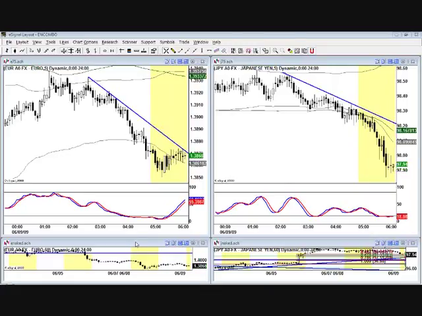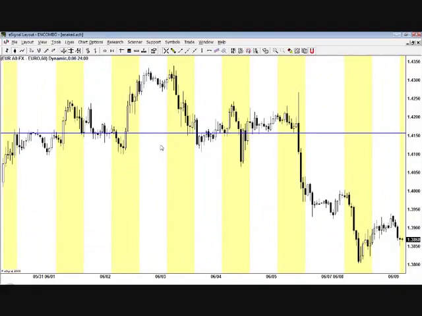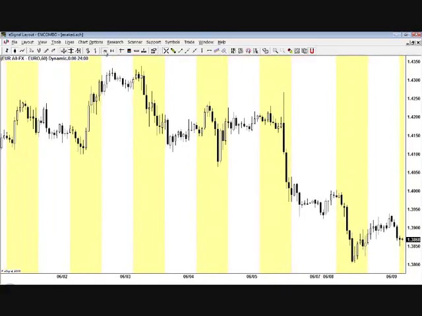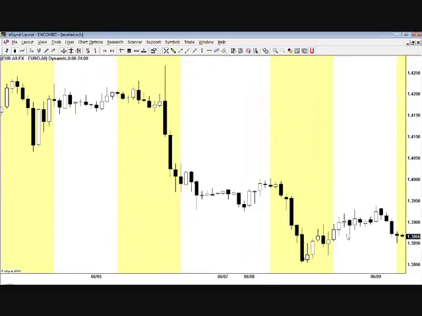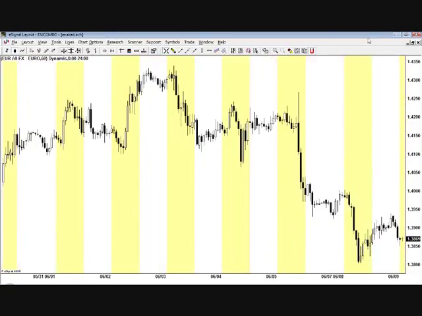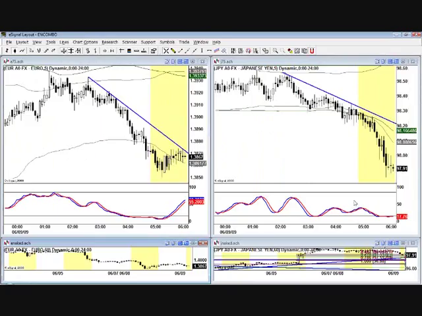Let's have a look at the TNT setups, and there's the euro. I don't know why this blue line's on here. And you can see we're looking to trade short on the euro today, because the weekly direction is short, and there's no setup there to do anything right now. We're looking for a bit of a rally and then a reversal candle, and so there's nothing at all that jumps out from the screens.